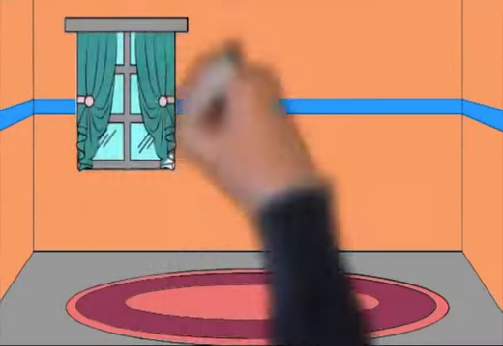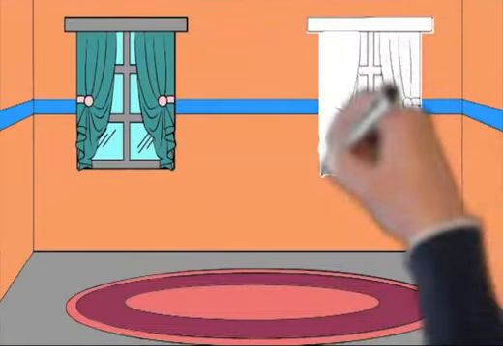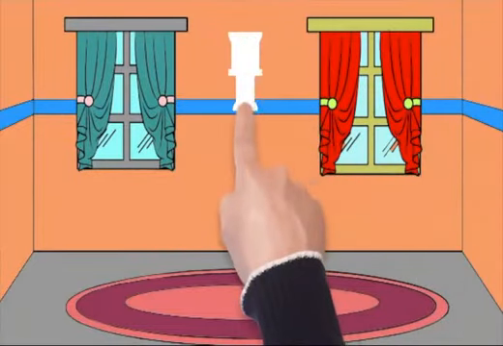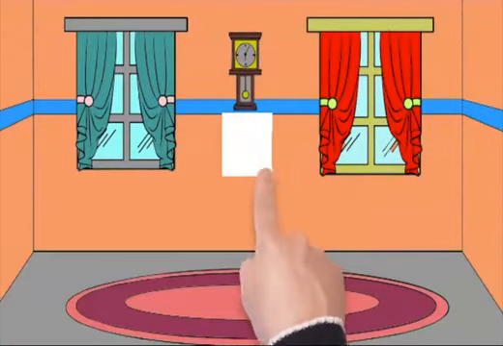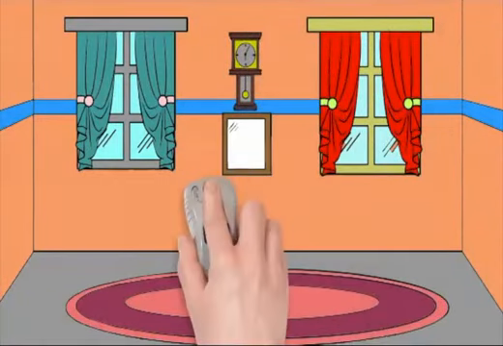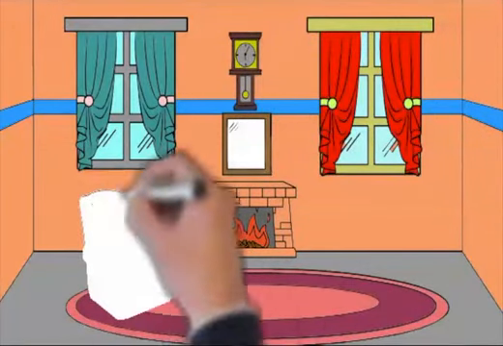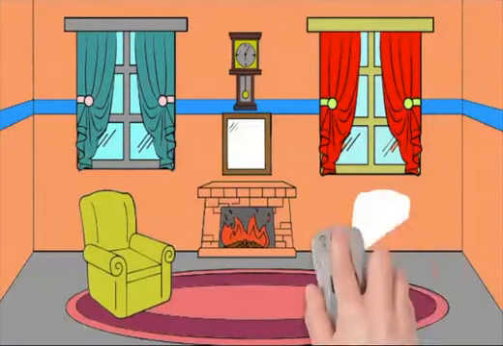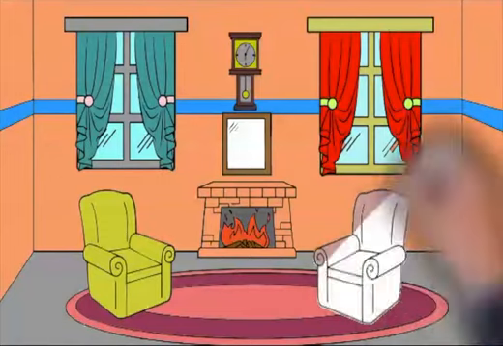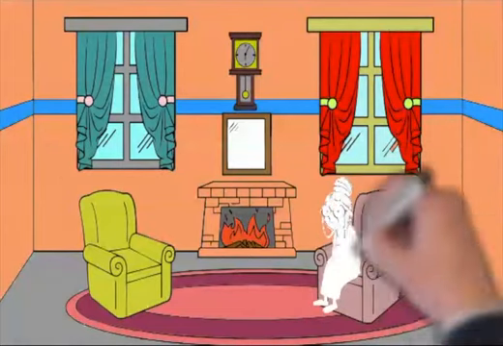Aphasias come in two different forms, the first being non-fluent aphasia, which is a result of damage to Broca's area, and the other being fluent aphasia, which is a result of damage to Wernicke's area. People with non-fluent aphasia are able to understand the meaning of individual words, but are unable to string those words together to make a sentence, while people with fluent aphasia are able to construct a sentence, but they are unable to understand the meaning of the words they speak.